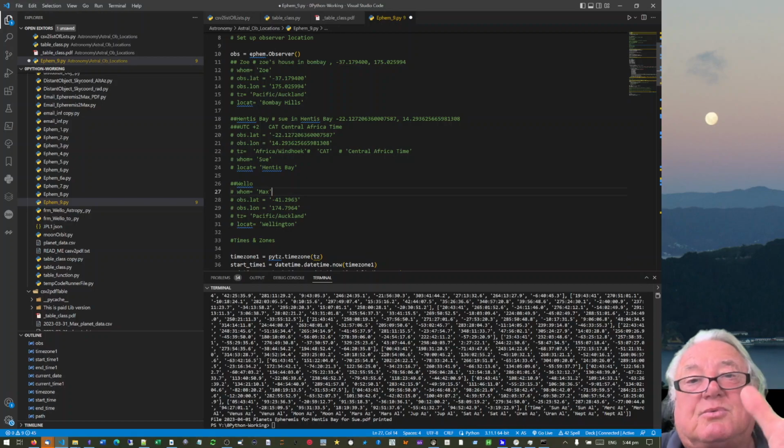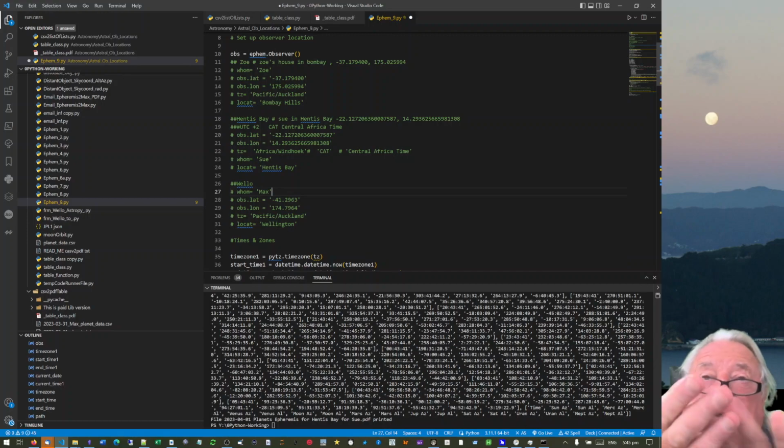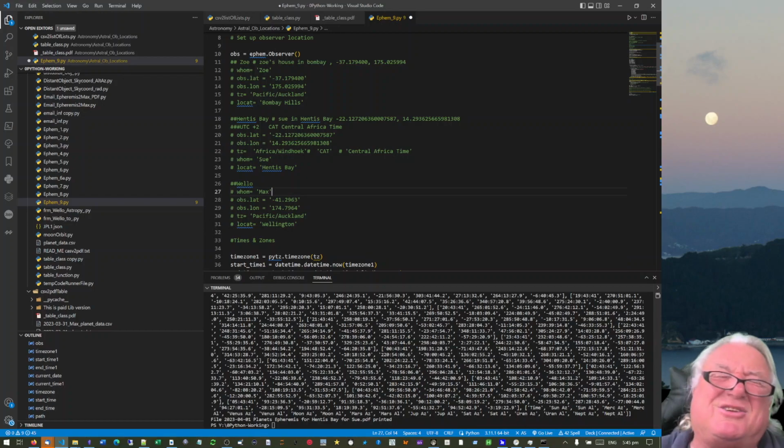We can do it into a table inside a PDF, so that if we email it, you just open it and you can zoom in on the actual PDF, and you can view that inside a mobile phone straight away, and move around to actually see that. So it's easy to read on a mobile. It's not necessarily that easy to read on a mobile phone, but it is easy to read as such.